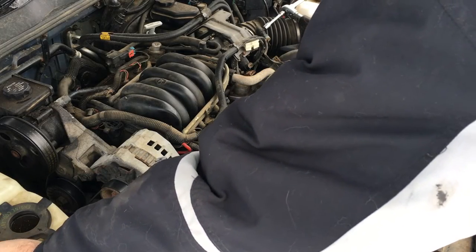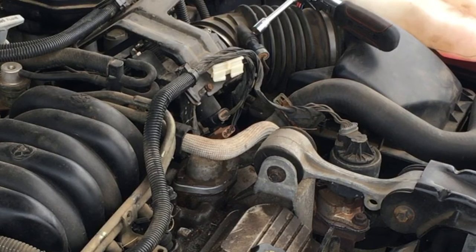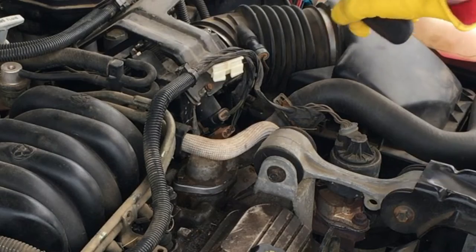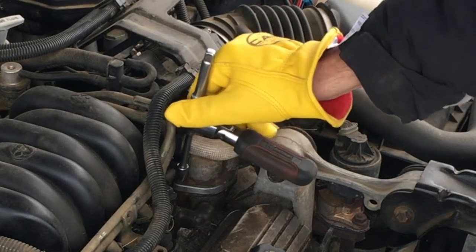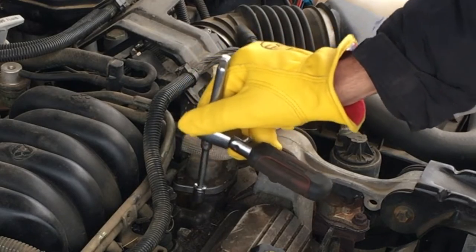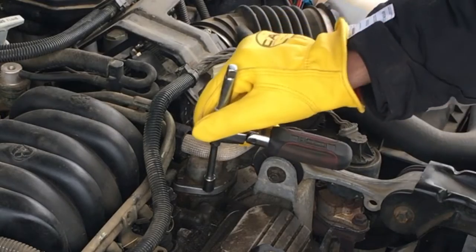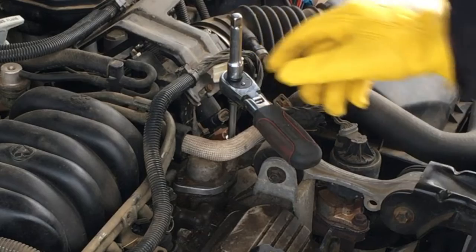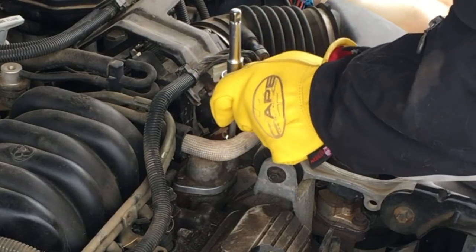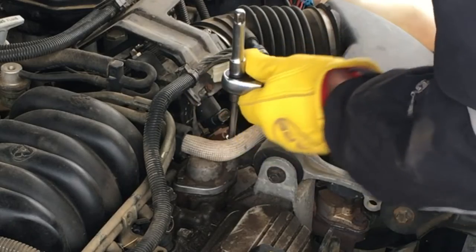Easiest way to do it, to be honest with you, is gonna use a 1/4-inch ratchet with just a little like 4-inch extension and a socket on the end. That's gonna let us get around the EGR. Now this, it's either plastic, probably aluminum, and this housing's definitely aluminum. So be very careful here. Now, if the previous owner was true and they replaced this, this should not be an issue. And shouldn't be on that tight, there we go.